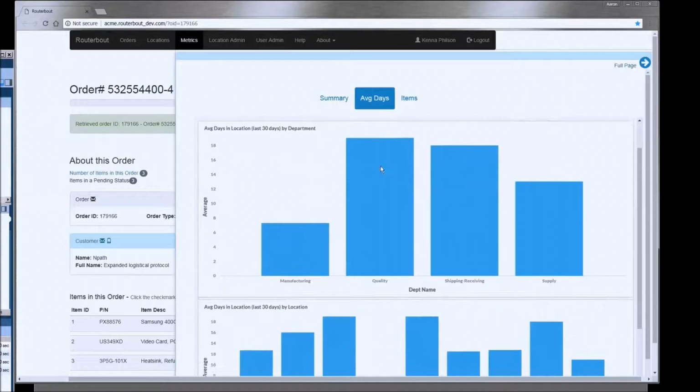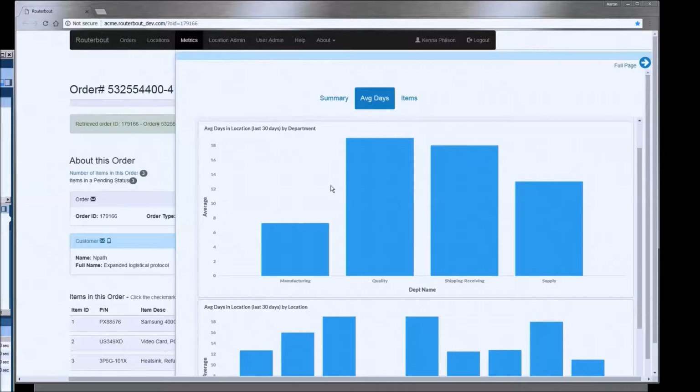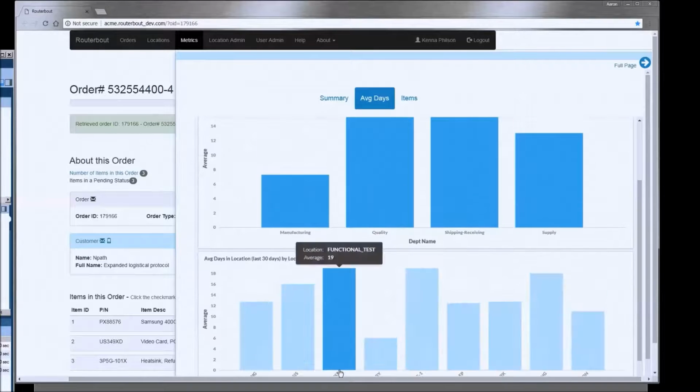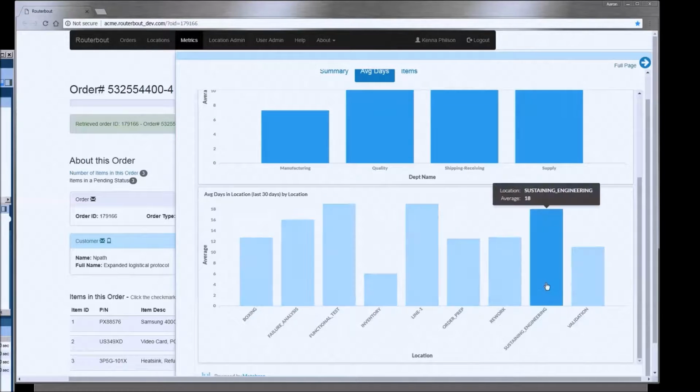And we can also see under quick metrics, we can look at the average days that items are in a particular location, and we can do that by department. We can also do it by location. So here we see that for functional test, items are typically in functional test for 19 days, sustaining engineering, 18 days.